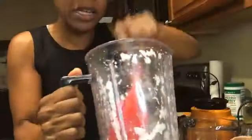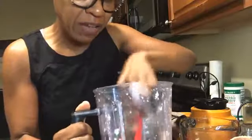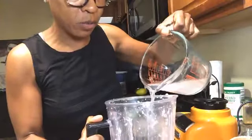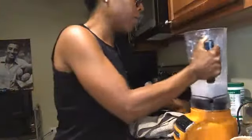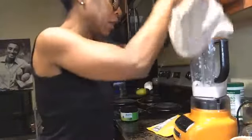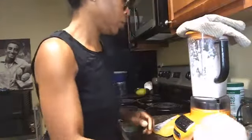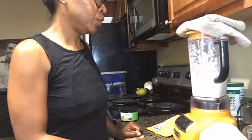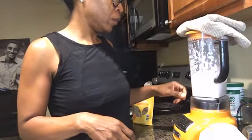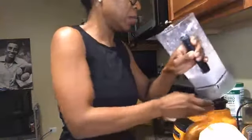It should be smoother than that — it's still a little grainy. You want to make sure it's thick, and in this case you probably want to use a Vitamix, Ninja, or very high-speed blender if you have one. This is my KitchenAid — I usually don't take my Vitamix out unless I'm doing heavy-duty blending or nuts. I keep the KitchenAid out every day, so I'm going to give it one more blend.